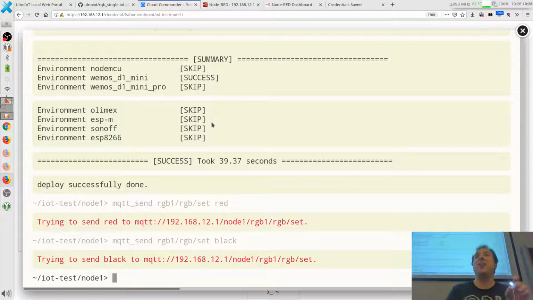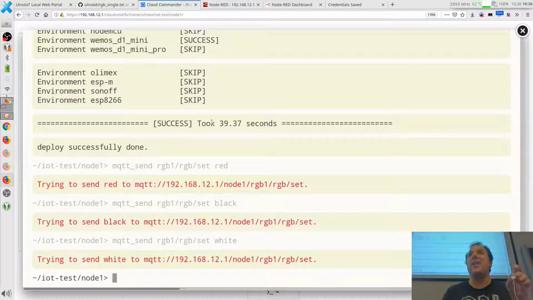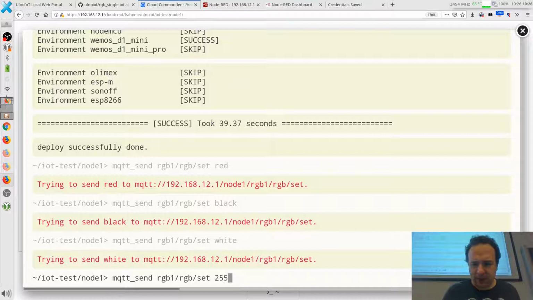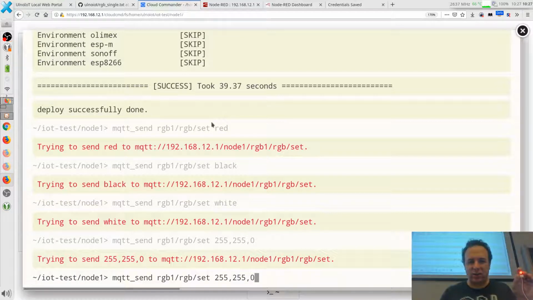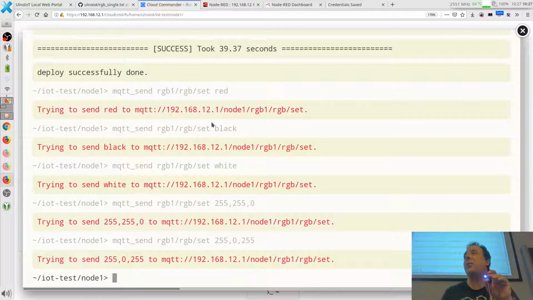Yeah, see that? So if I send white to it, it should be off. So we can also send an RGB value in there. To get a clear color RGB, I need to make 1 0 because it's inverted. So see, this is red. So if I do this, it should be one of the other prime colors.